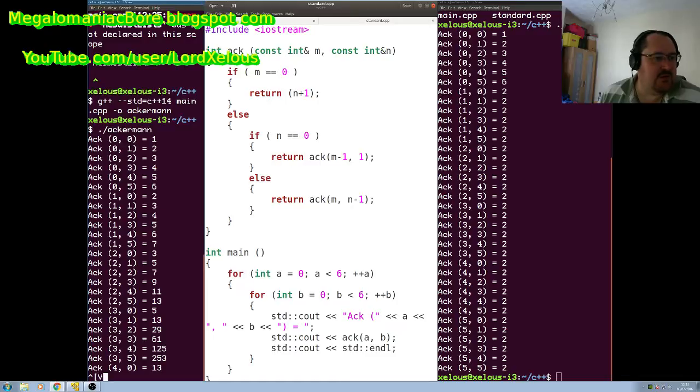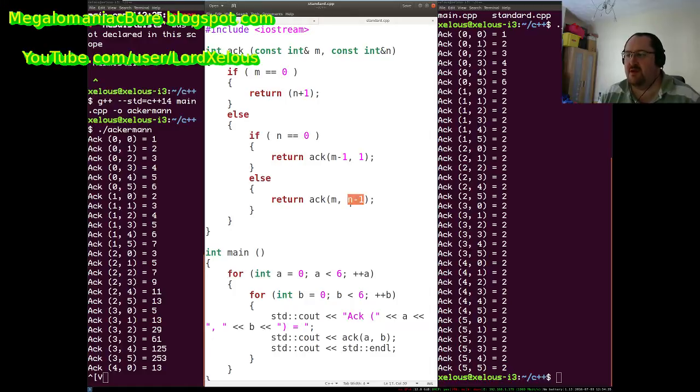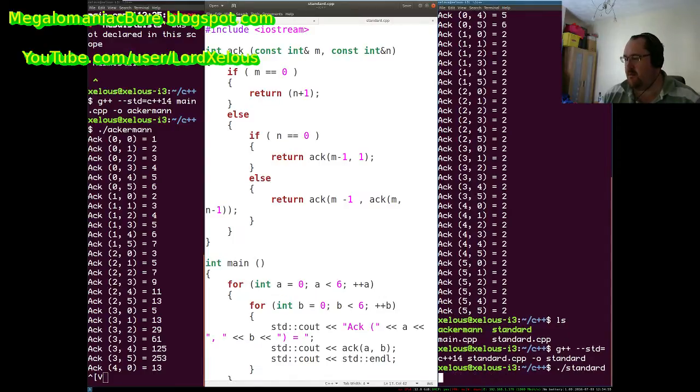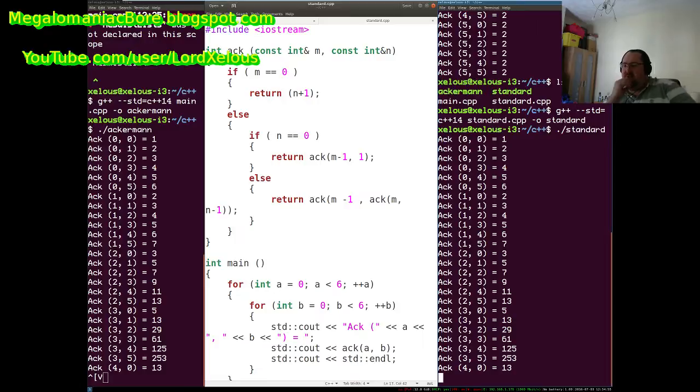Where's my result thing? Oh yeah, of course I have. That's not n minus 1, it's the Ackermann m minus 1 of the Ackermann m, n minus 1. That was a bit easy to compute for a second there, wasn't it, folks? There you go. So it's sat at 4, 3 as well. So there, the numbers are the same. I'm just looking. They're the same.